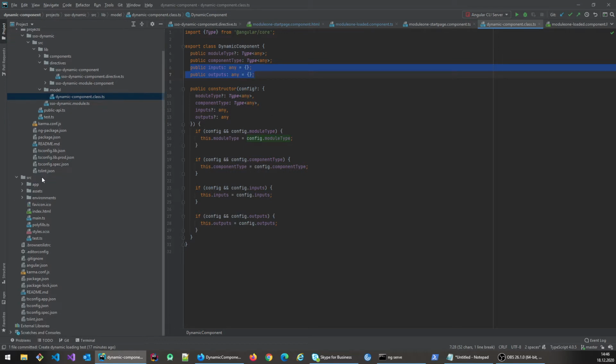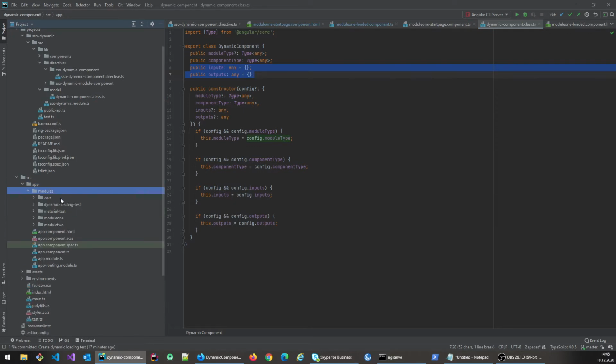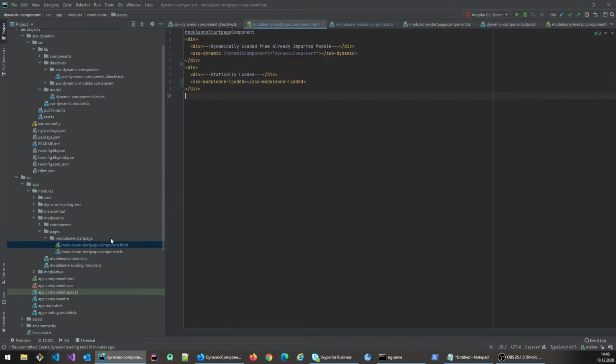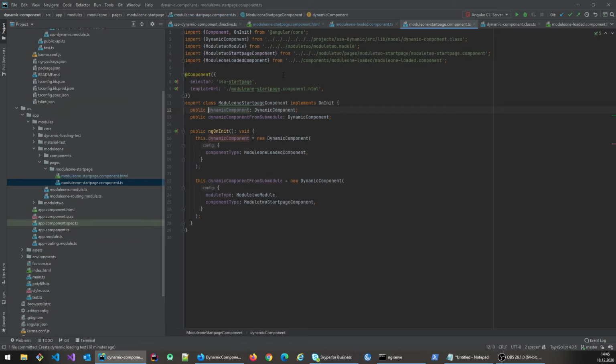The place we use that inside our application, for that I have created a module 1. And module 1 has a start page. And if I look at the start page, at the place where we want to use the dynamic component, I can create this SSO dynamic tag. And I hand it over a dynamic component that I want to give in.